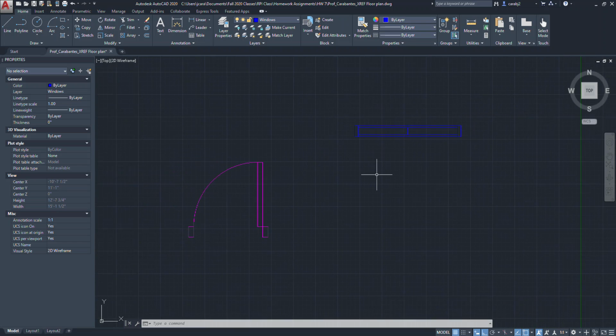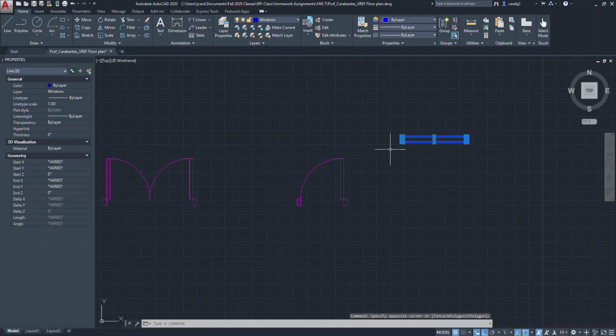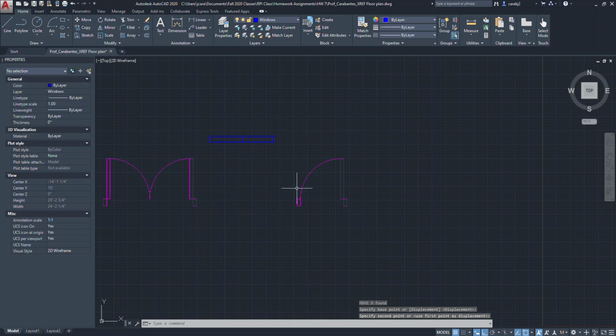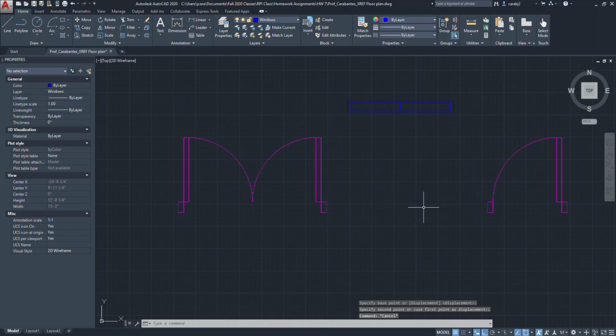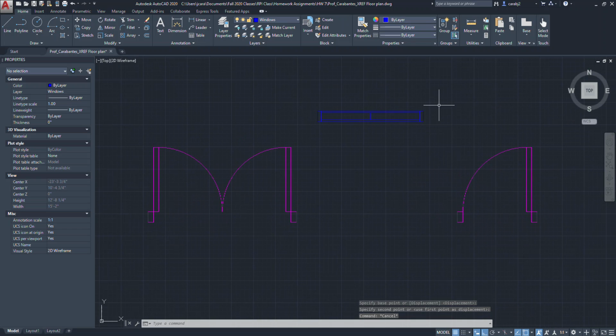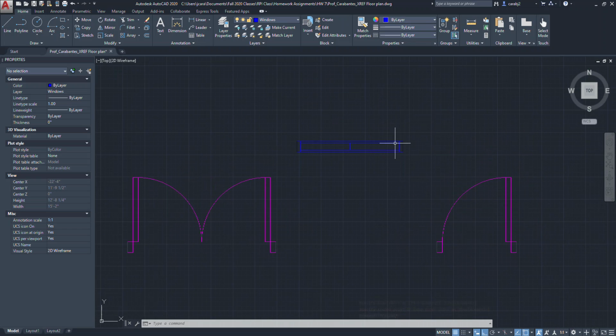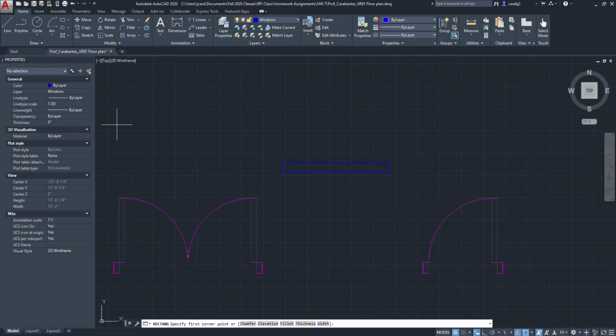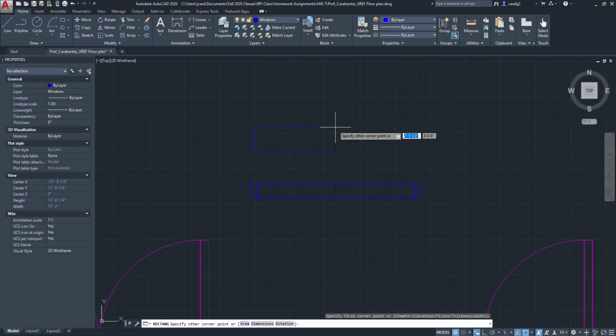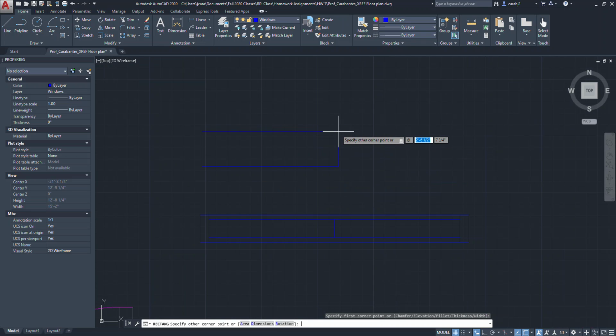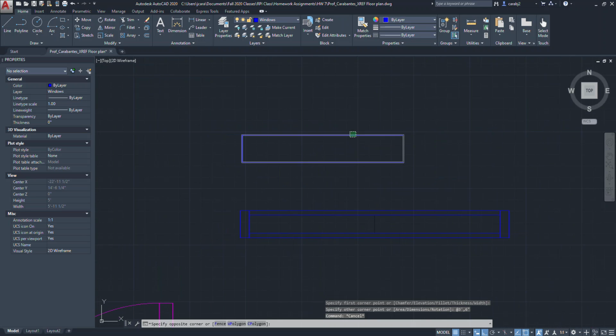So just make sure you have these here. I'm just going to move it over so you can see it. So just make sure you have your single door, your double door, and your window here. If you want to create another window with a different size, you can do that as well. I'm just going to create another one at 3 feet 6 inches. So that can be a smaller door, smaller window.